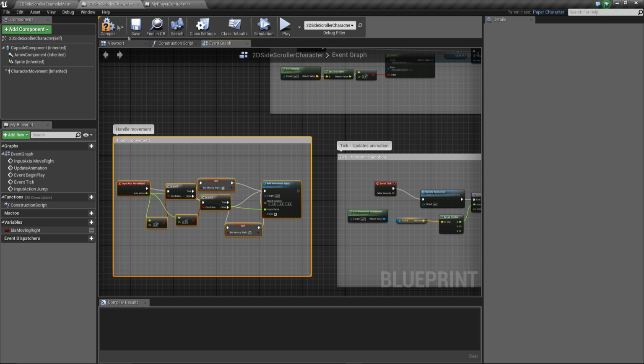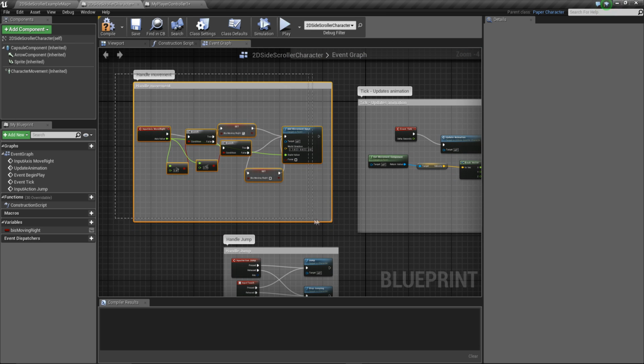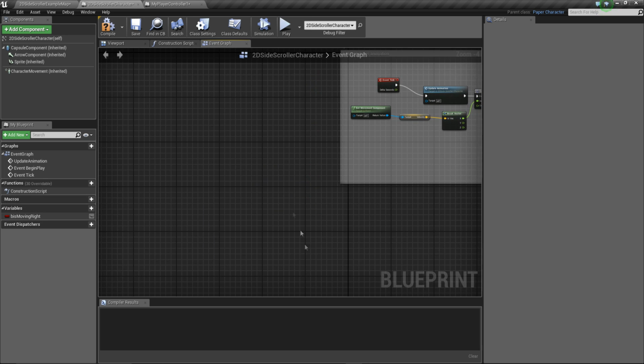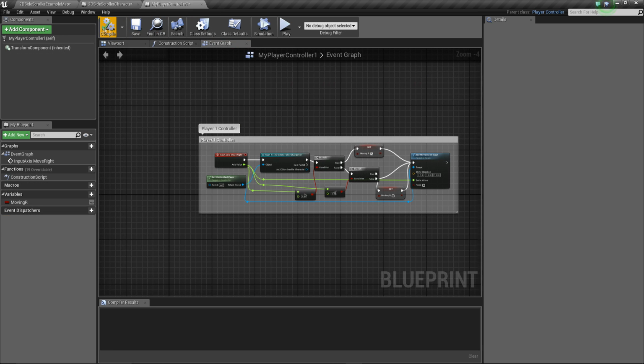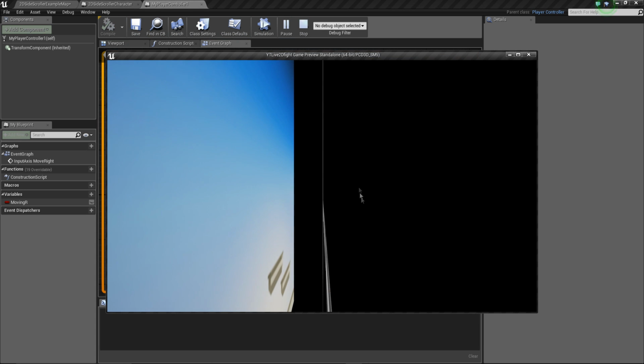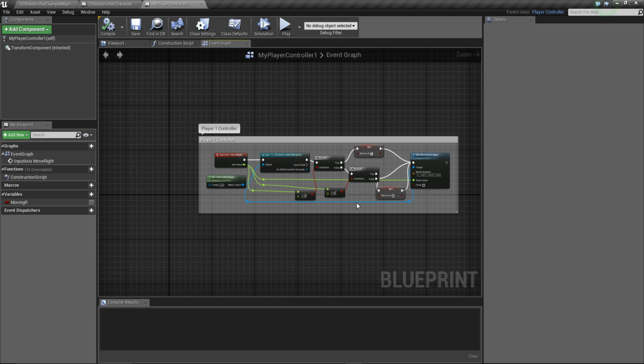Let's go back into the actual character and delete these because we don't need them now. Delete those, and we'll delete the jump for now. Leave the rest because we're going to need that. So if I had to play the game, that would technically work, but I can't see anything, so really that's not going to help me in regards to whatever I'm doing inside the game.